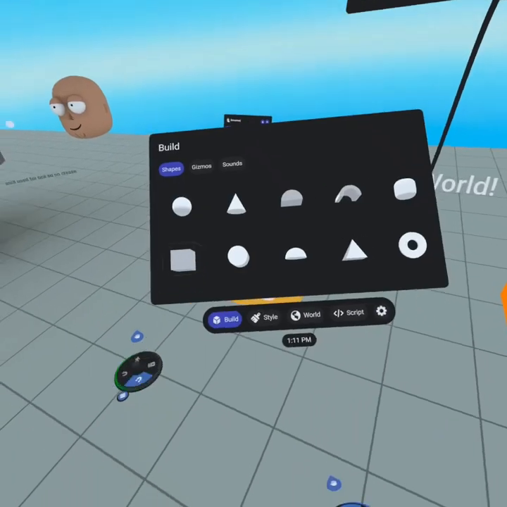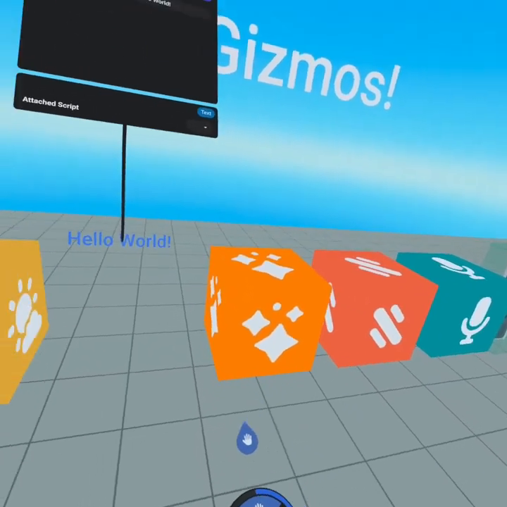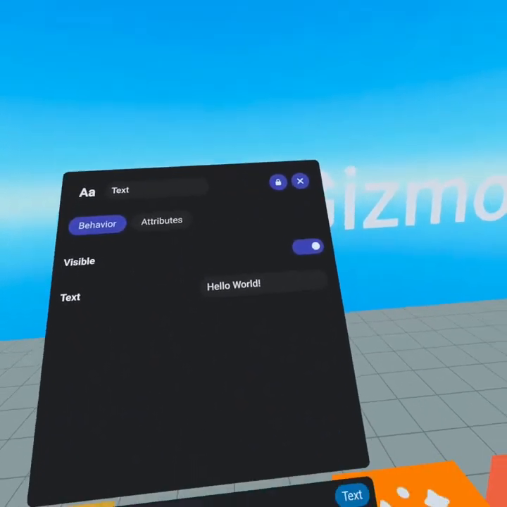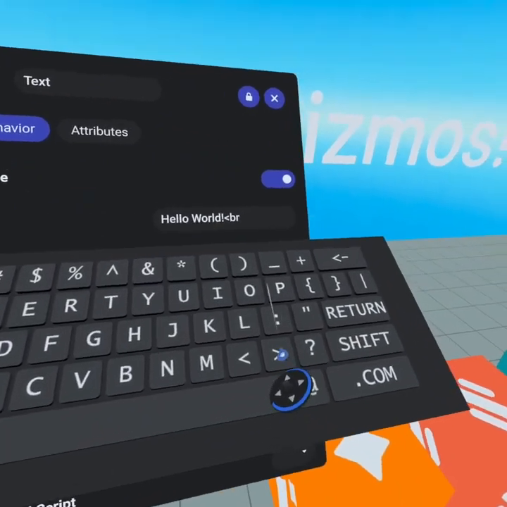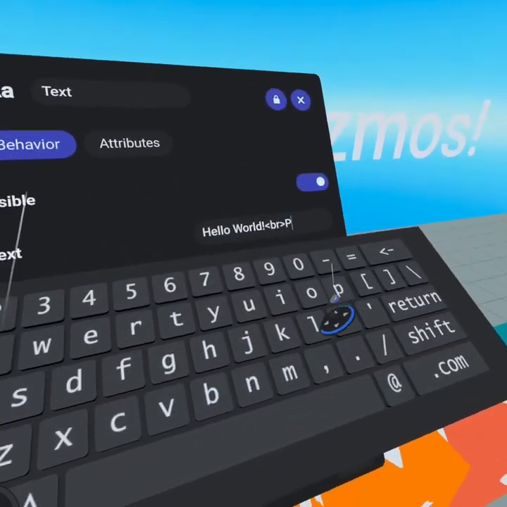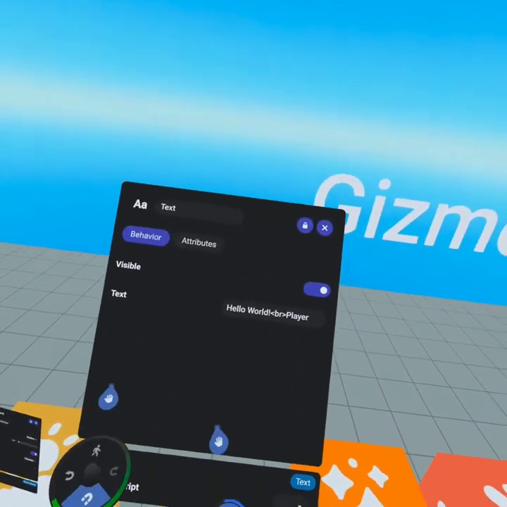You can also paint it. So if you go into your style tab and select a color for your text, you can paint it any color. And there's so many more settings that come along with text. I'll link a video to get you started learning more about text and how to use it. The big one that I recommend you learn is break. That's the less than symbol, BR, greater than symbol. And that allows you to create two lines. So you could say, hello world player, and now you've got hello world on one line and player on the next. It's kind of funny, but really, really cool, powerful stuff.